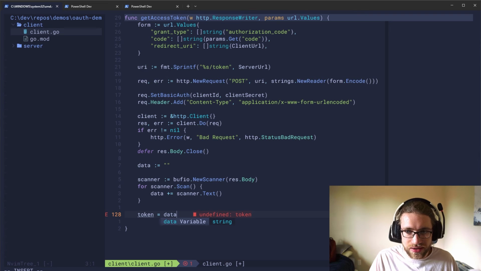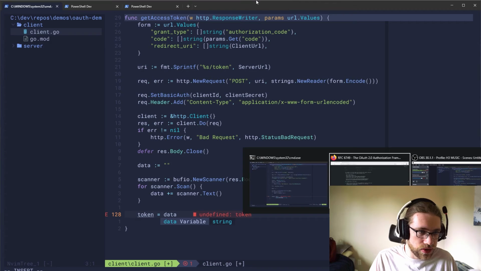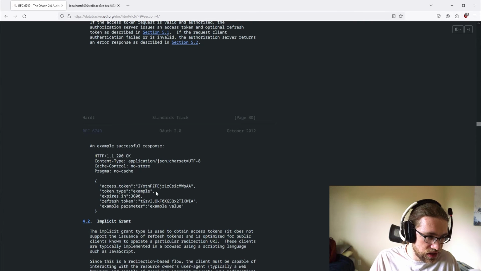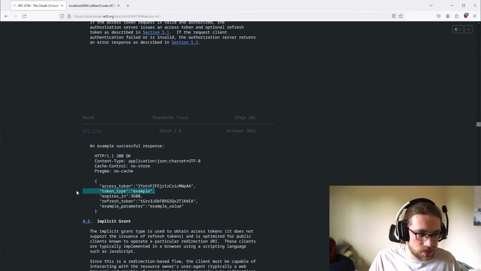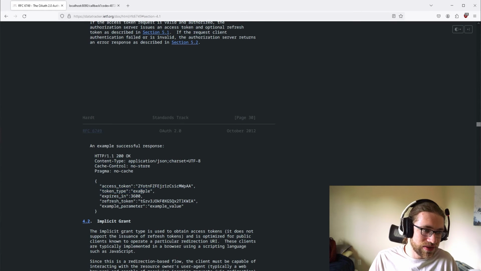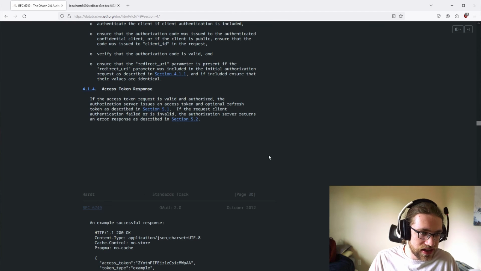Now, one catch here is we're also going to need to store the access token type. As we can see here, in our situation with the demo, it won't really matter that we have the token type, but in more complex systems and in production, you're going to want to have the token type here, as they discuss, I believe.